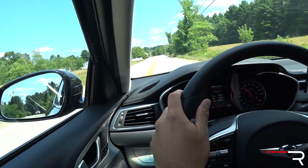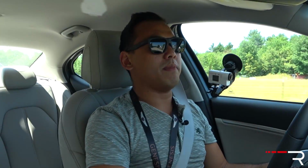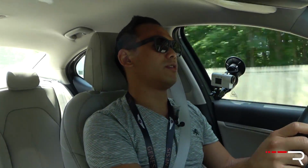So this 2-liter engine has pretty good mid-range power. I mean, it's typical of a turbo 4. However, it definitely has a sharp cutoff point past 6,000 RPM. The redline's at 6,500, so I was finding myself short shifting at 6 because there's really just nobody home after 6,000, which can be disappointing. But the rest of the car, the way it feels, if you guys have driven the new Stinger, this kind of takes what I liked about that and elevates it.